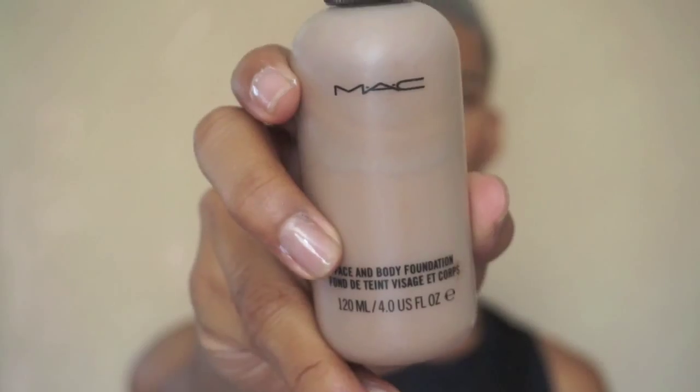I just wanted to show you two quick options. This is Laura Mercier tinted moisturizer and MAC Face and Body — both are very believable and have a flawless finish, but still natural for men. I'm gonna be going in with the MAC Face and Body today just so I can have a little more luminosity to my skin.